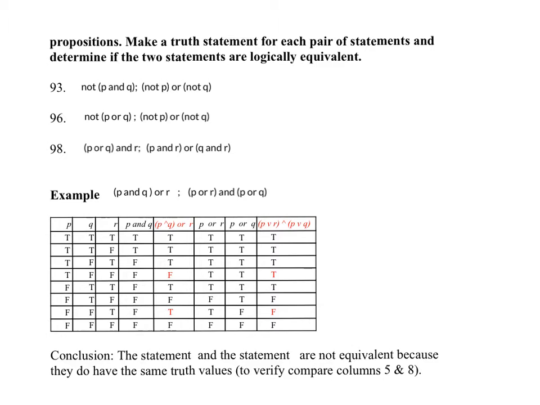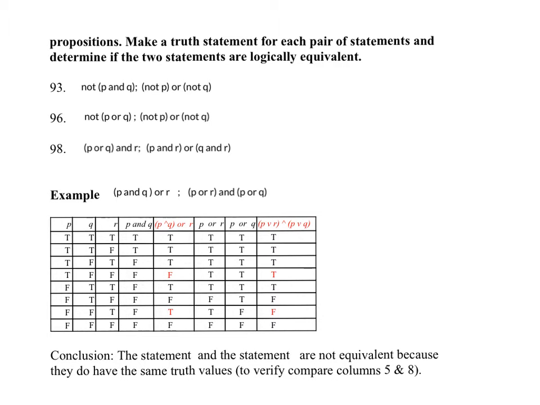If you're not comfortable with that, you should go back and watch the intro video that I made for truth tables, or even better yet would be to go into files on Canvas and look at the PowerPoint from this past week. But after I got those 3 columns made up, then I did a P and Q column, and then put the whole statement together, P and Q or R.